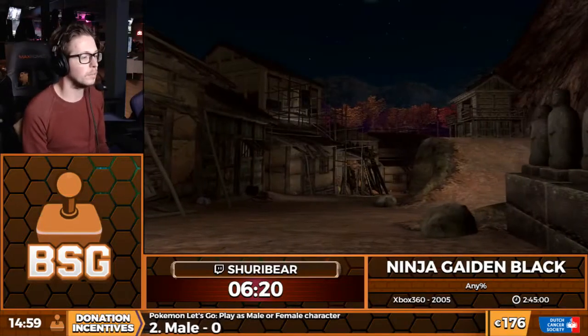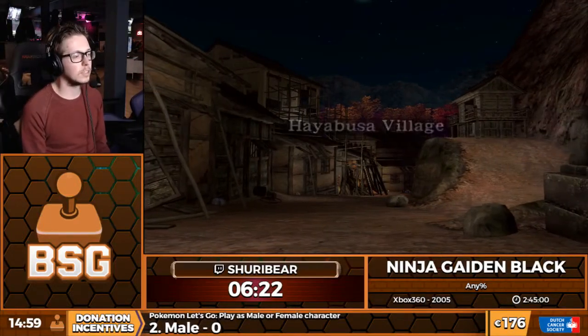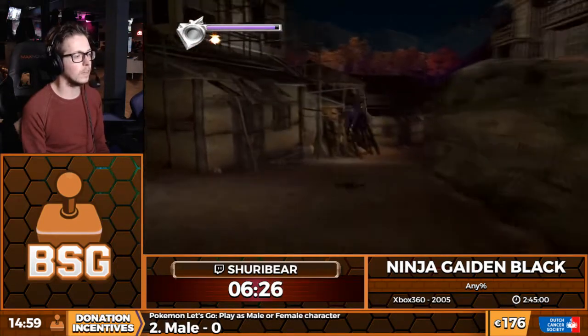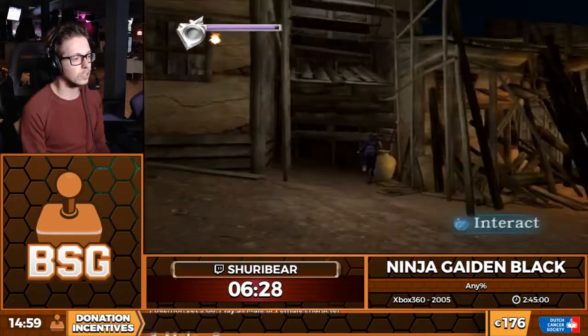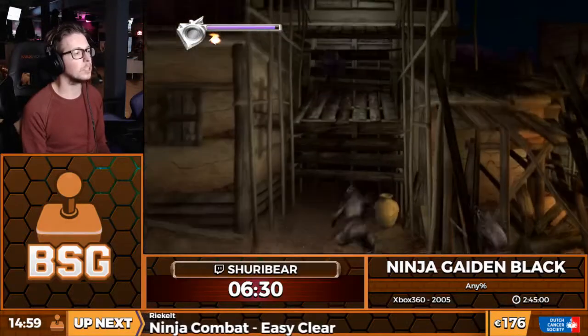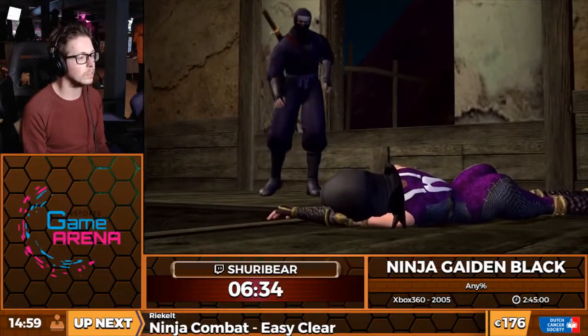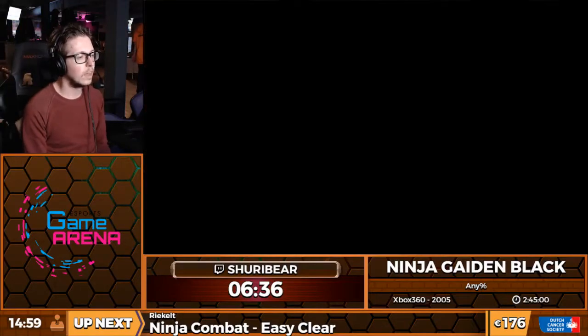And here it is, Hayabusa Village. This is our village, but as you can see, it looks a little bit eerie. There is something going on, which is not good. Also, this weapon I just picked up, the Lunar. We got a very important weapon, but we're only going to use it at chapter 10 and forward.